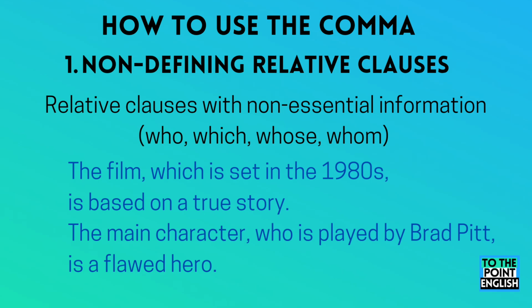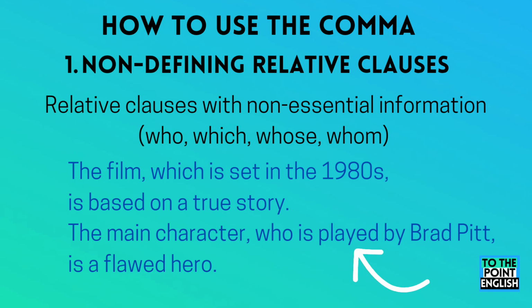So here we have a non-defining relative clause, which is set in the 1980s. That's non-defining. It's non-essential information. It's extra information. And the other example there is the main character, who is played by Brad Pitt, is a flawed hero. So here the non-essential information is who is played by Brad Pitt.